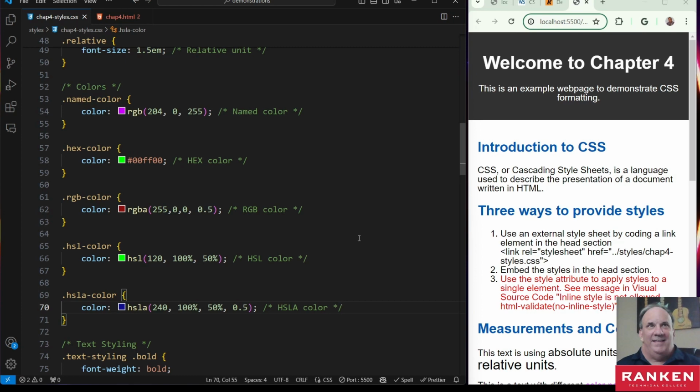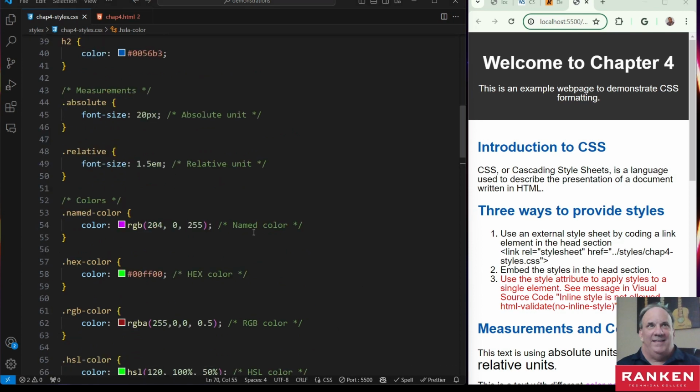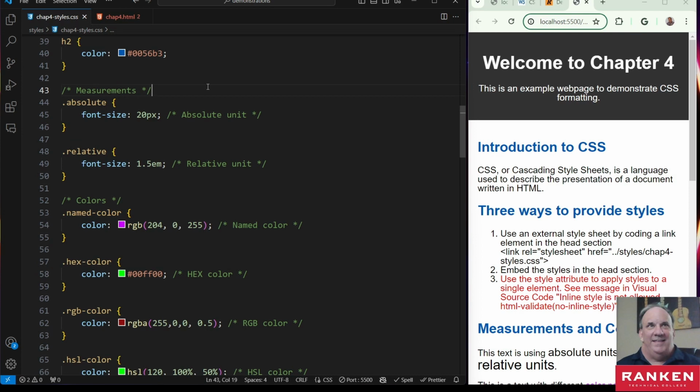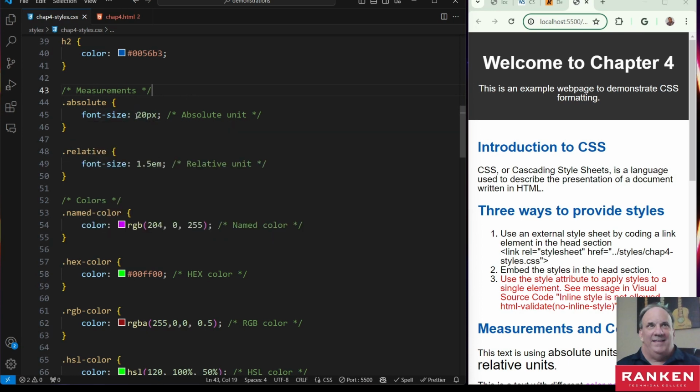Did want to go ahead and talk about measurements a little bit. So regarding measurements here, there's absolute, which are basically fixed amounts, right? Absolute, they don't change based on something else on that page, right? Whatever you design, whatever you have them defined as is what they will be.